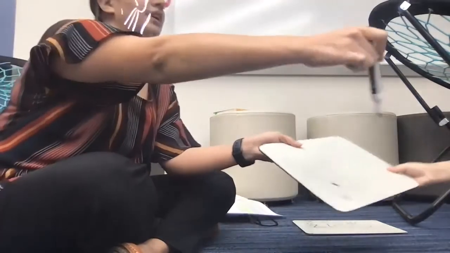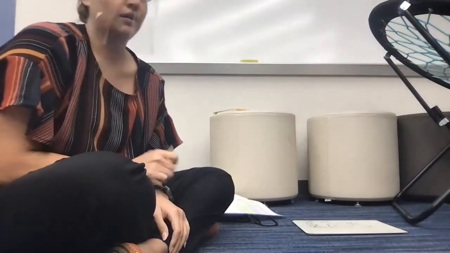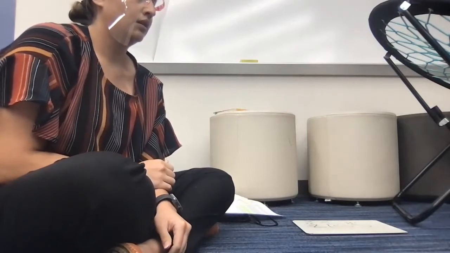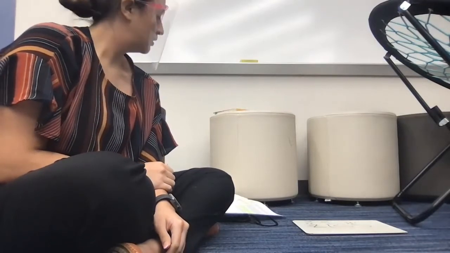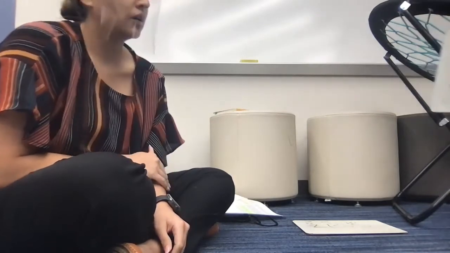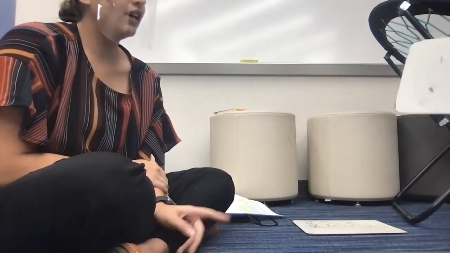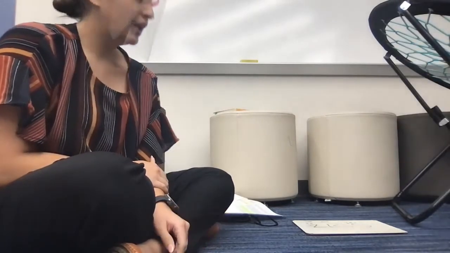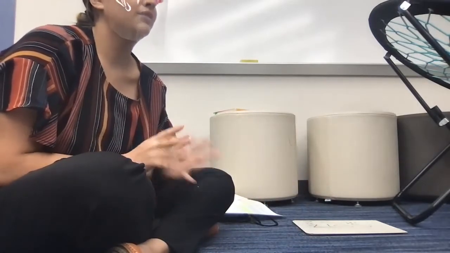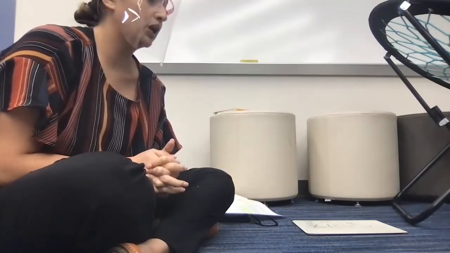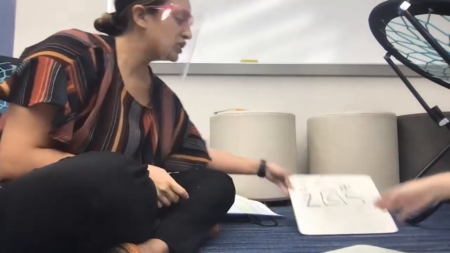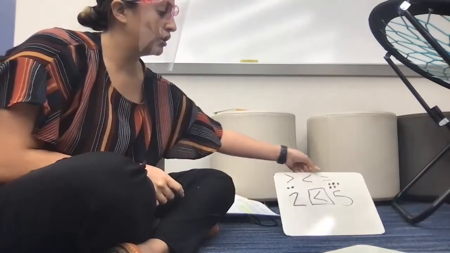Okay, so write down the very first number you saw. Okay, so what numbers do you have? 1 and 5. 1 and 5. And can you go ahead and do the box in the middle? Because remember, right now we need to fill in that box because we don't know what symbol we're going to use just yet. And now I want you to determine which symbol you're going to use.